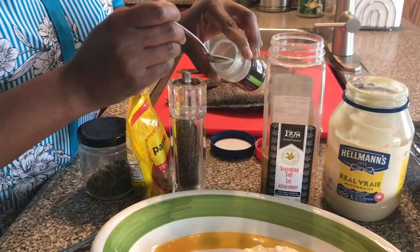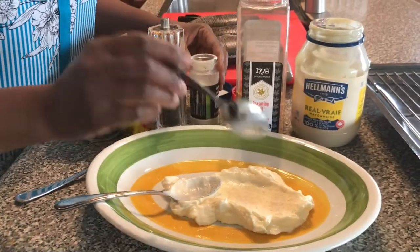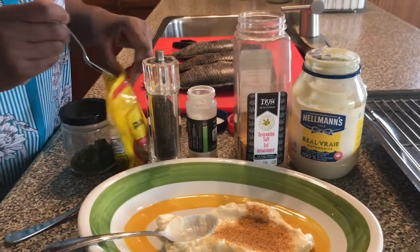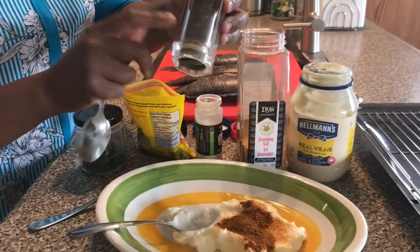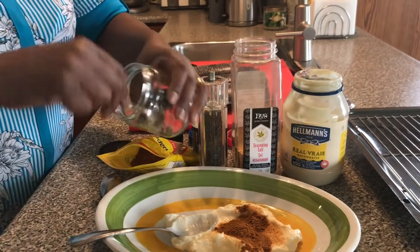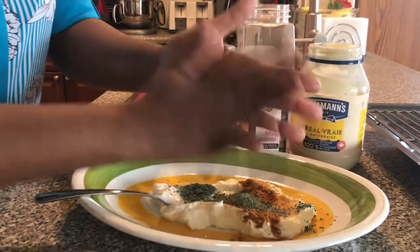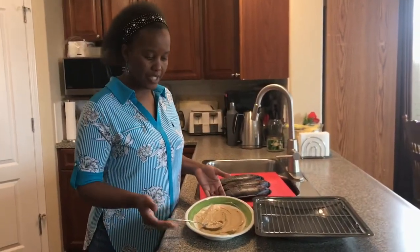I will just add a quarter teaspoon of the garlic salt. If you have plain garlic powder you could use more. I'll also use about a third teaspoon of the seasoning salt — this one has a smoky barbecue flavor. Then I'll use a teaspoon of paprika and about half to one teaspoon of crushed pepper depending on how hot you like it. I'll add a tablespoon of thyme — thyme really has good aromas that takes your fish to the next level. I'll crush and mix it all together.